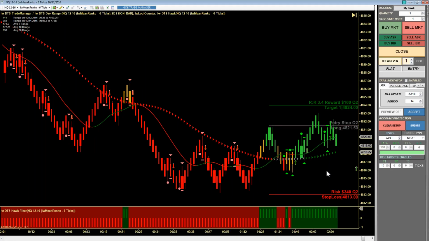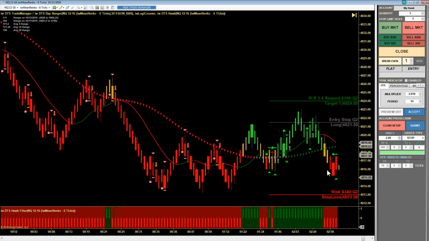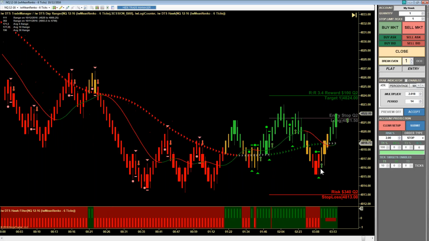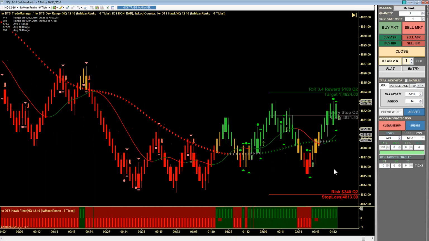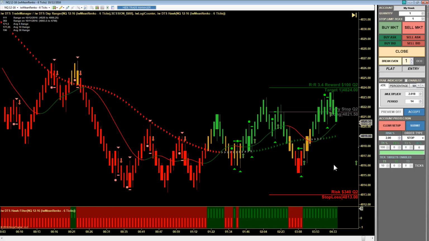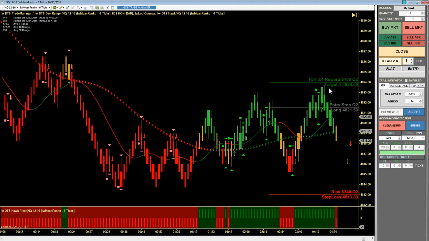So the market brings me in, moves against me a little bit. Here's that red bar buy signal. Gave you another chance to get in if you wanted. And, oh, they just came up short. They should have hit your break-even trigger. If you're not running a break-even trigger, you would have had an opportunity to start adjusting your stops off this red bar buy. So let's say you got stopped out around here somewhere.